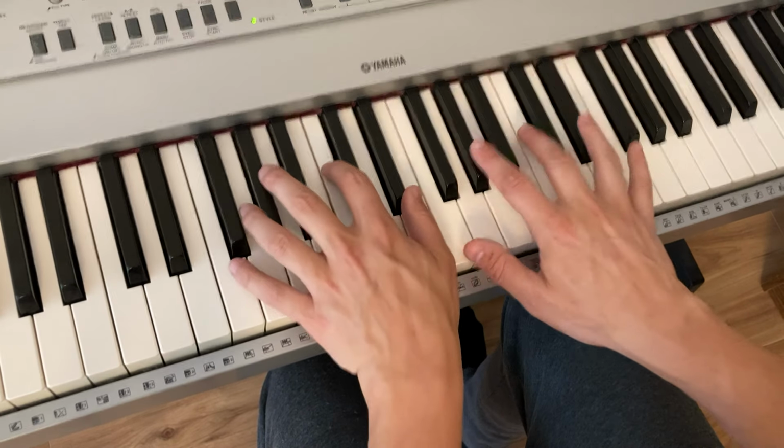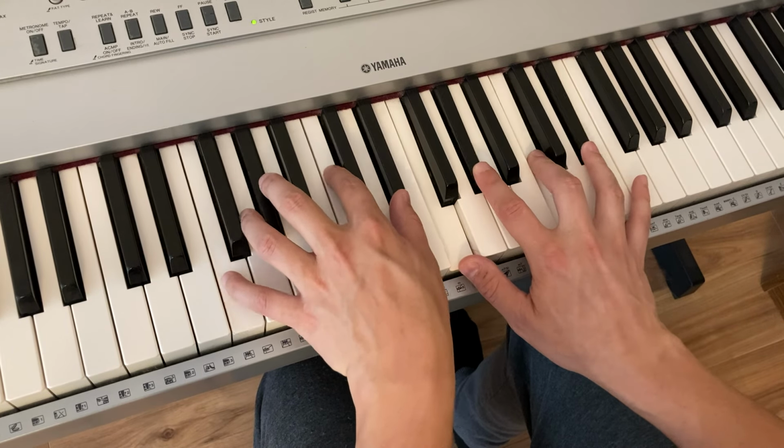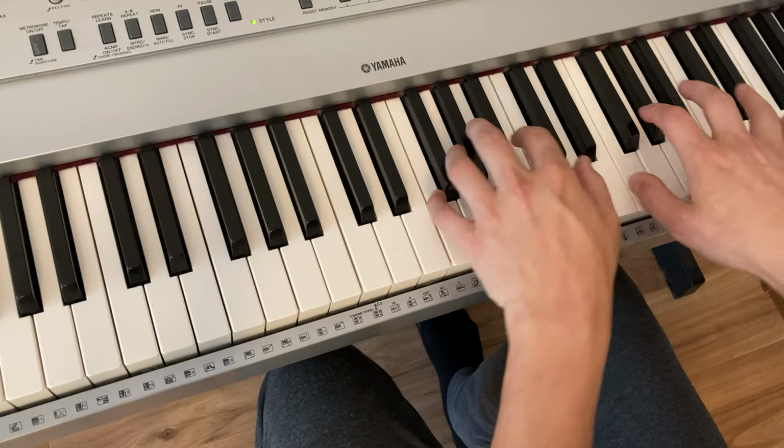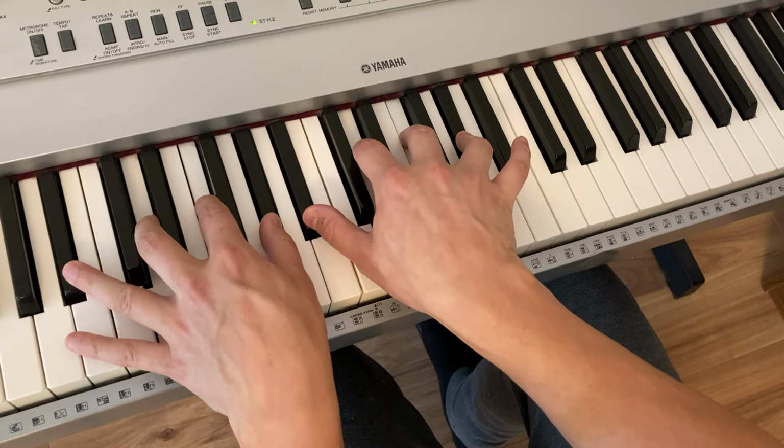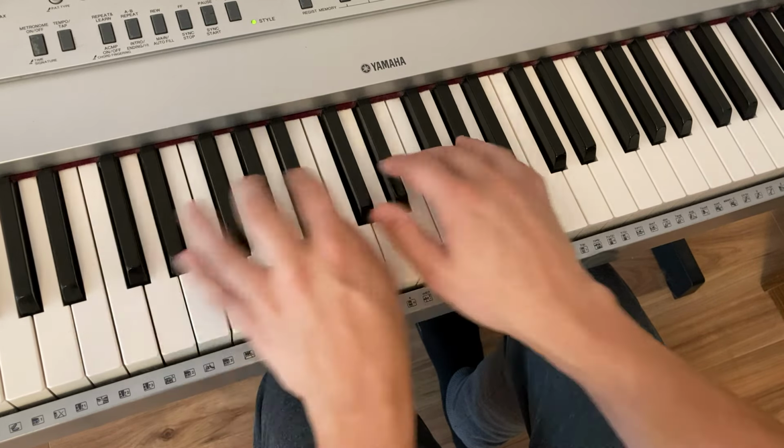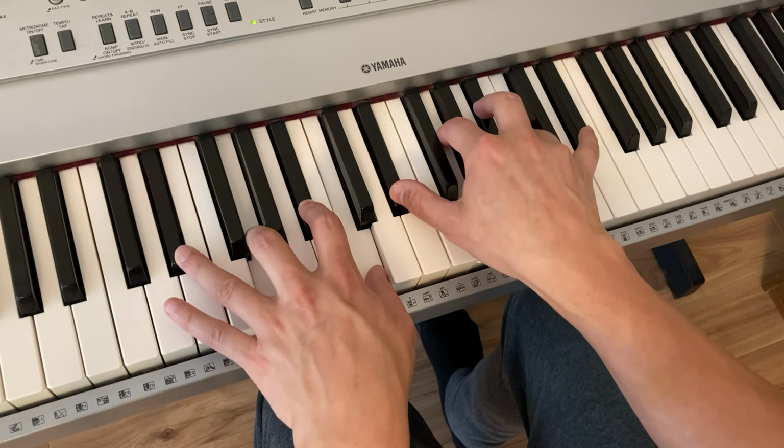E flat, so F minor 7: F, A flat, C, E flat, same chord both hands. B flat 7: B flat, D, F, A flat. E flat major 7: E flat, G, B flat, D. Put a little C on the top, the 6th again.